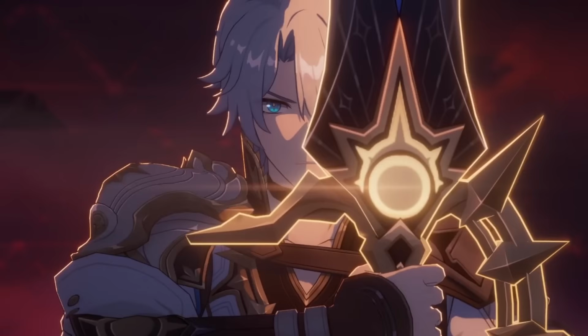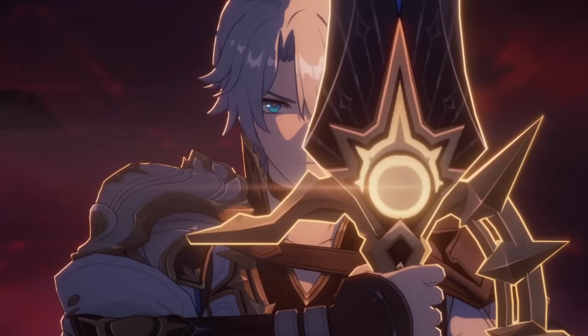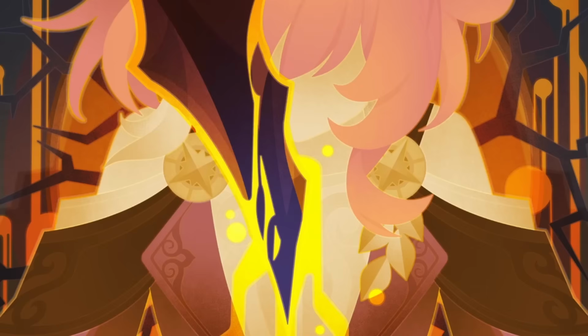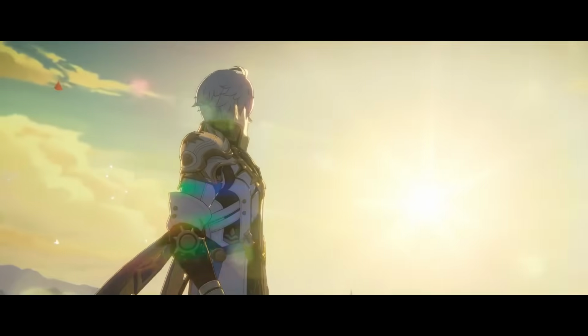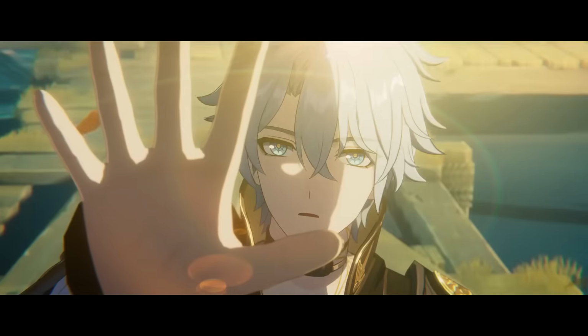But by not ending the Era Nova, Phainon essentially forced the experiment to reset over and over again. The way he achieved this was by wielding the power of destruction to erase Cyrene's existence within the loop. At the moment this occurred, Cyrene would channel the powers of remembrance through Oronics and partially embody time itself. Her death created a logic branch in the track of time, which caused the experiment or extrapolation process to regress. Phainon would then transfer his memories and core flames to their next self to repeat it all over again.